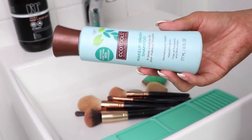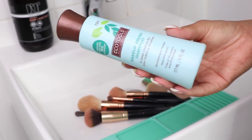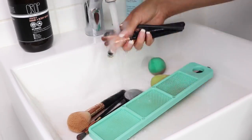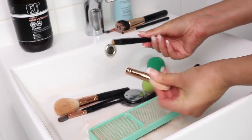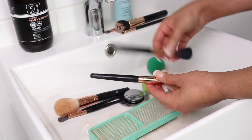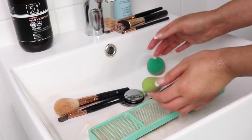I've been using the EcoTools makeup brush shampoo recently and I really like it. You will see that I am very much in need of some new brushes — it's on the to-get list. One just fell apart, and on another one all the paint has started to come off. Half of them are really stained as well. This is so bad, I can't believe I let them get this bad.